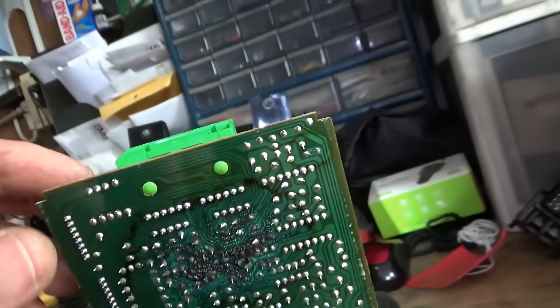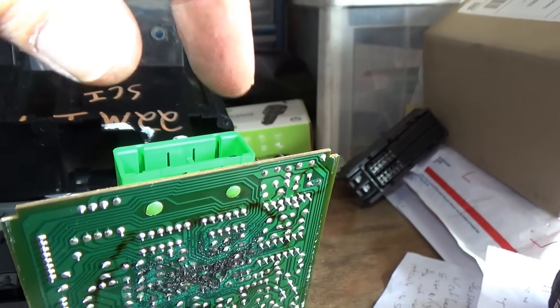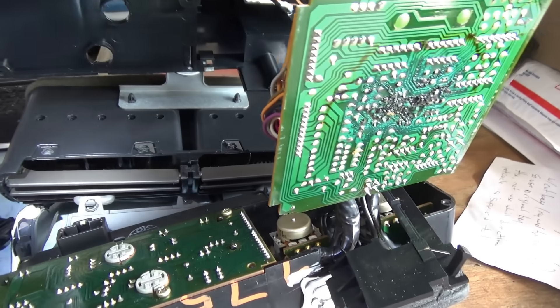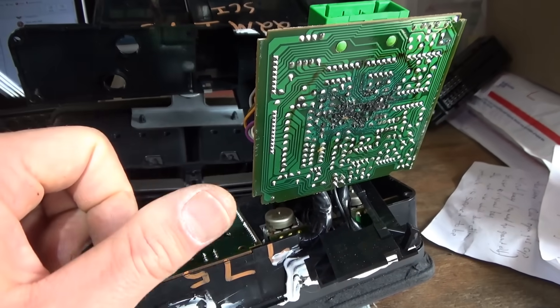As expected, the eBay control board is also in bad shape — might even be worse — but the fan works on it. So the plan is to tap into pin 21 from the car harness side and put it to a ground switch. When the bypass switch is on, it'll be like pushing the button — a request signal, not hardwired directly to the compressor — so it won't overrun the compressor. This will get the owner through the summer until a good replacement HVAC control unit is found.